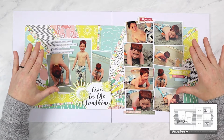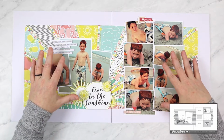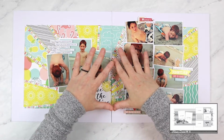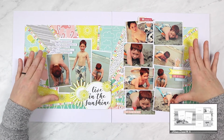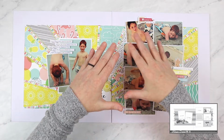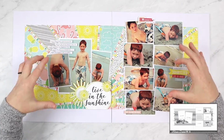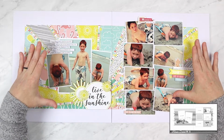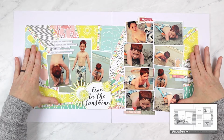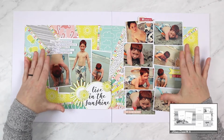Anytime I am looking at the background of a sketch, I will look at it as a whole, not as individual pieces. Even if it's made up of individual pieces, it's acting as a whole to create a background design on your layout. So you can go from background strips to a large block or to an arrangement of background shapes. Changing that up is a great way to get more use out of a sketch by creating different looks with the background. Sunburst designs are one of my favorite designs to play around with.